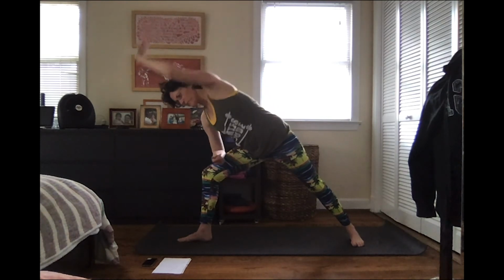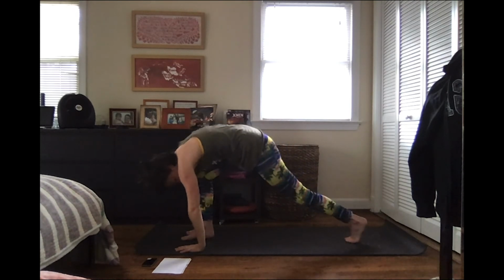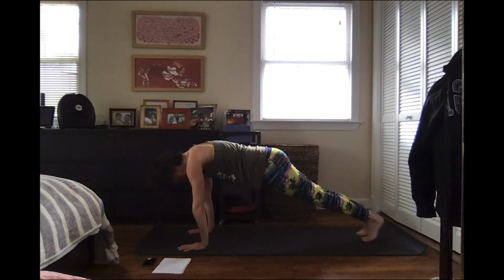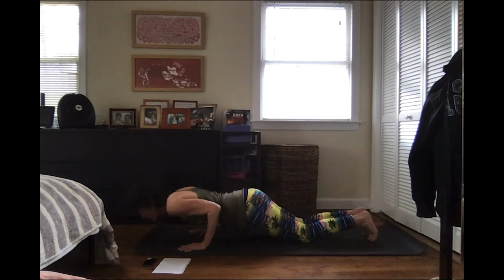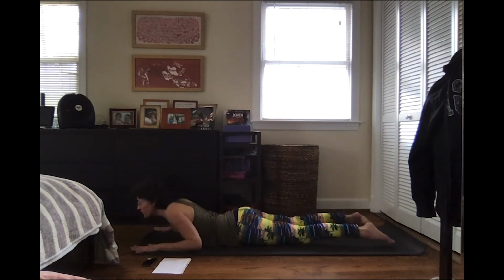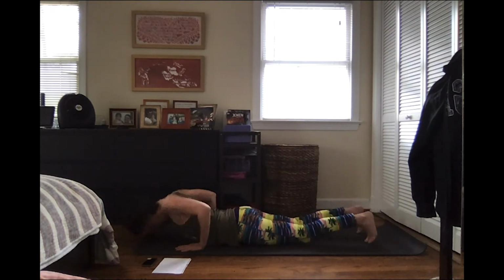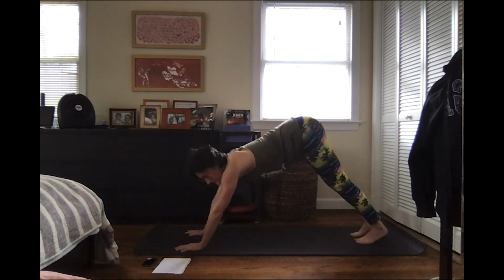From here, bring both hands down and frame the front leg. Move through a high lunge and then step into plank. Inhale here. Exhale, modified chaturanga or chaturanga. Inhale, cobra or low cobra. Here, roll shoulders away from the ears. Exhale, downward facing dog, and you can move through a plank and then go into downward dog.